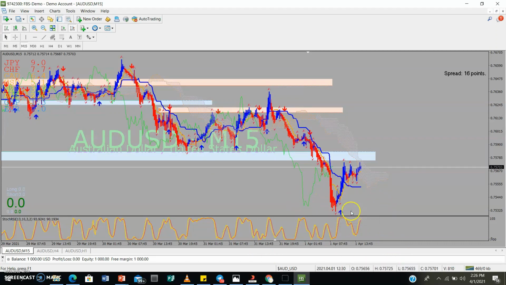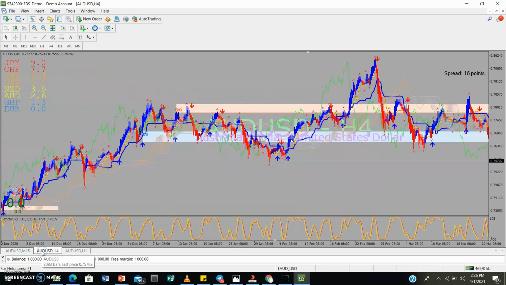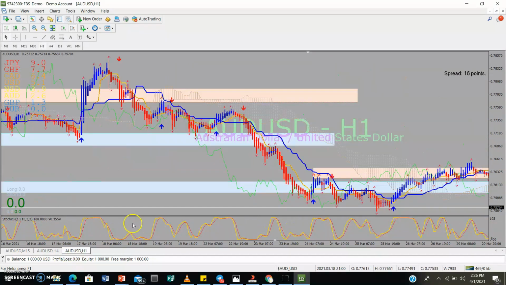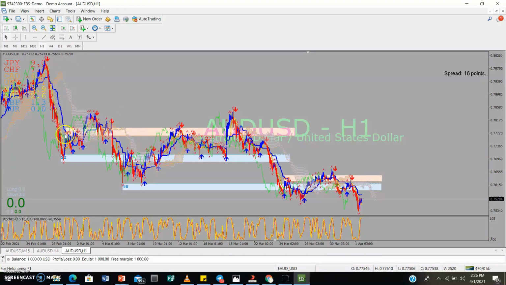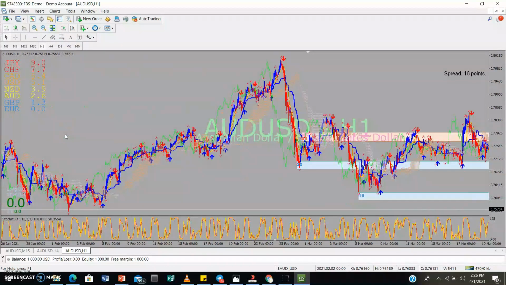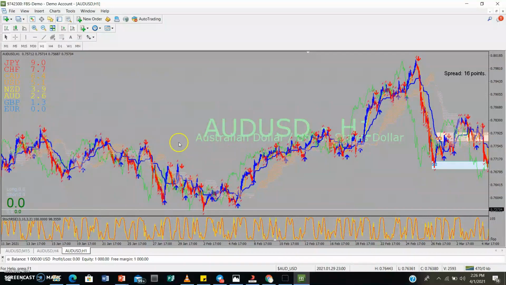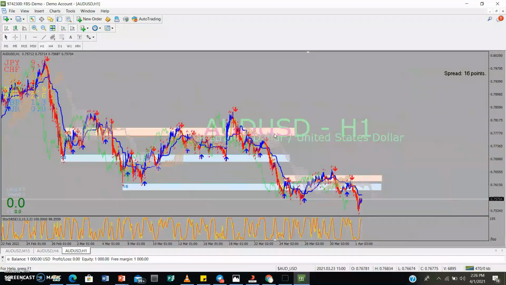Recently, we had a nice buy coming up here, and it went all the way up. Okay, you can use it even in a 1 hour time frame. You can see how it's behaving in the 1 hour time frame. Same scenarios. Or you'd wonder where these support and resistance are. The support and resistance only occur closer to the current market price, right? So don't worry about it.